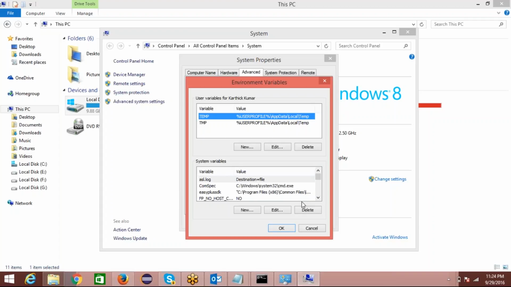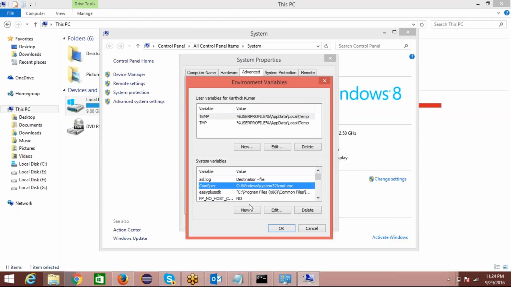If you set those things in system variables, it will work for all the users who log into this machine. Generally, if you have access to system variables, you can set them there directly. If you do not have access, then you can set them in user variables.